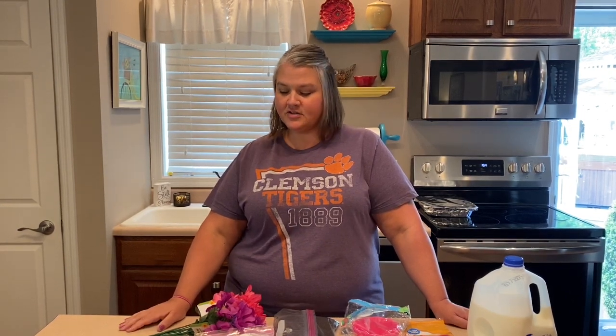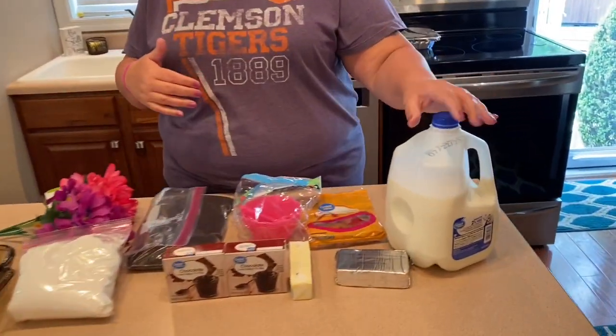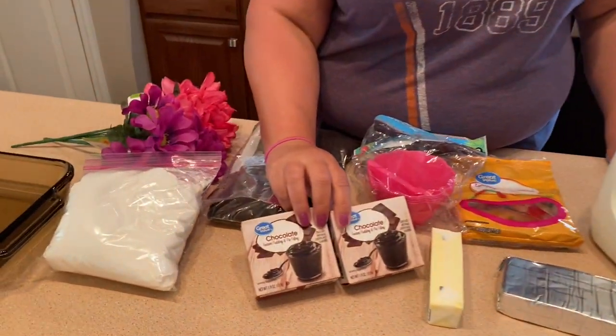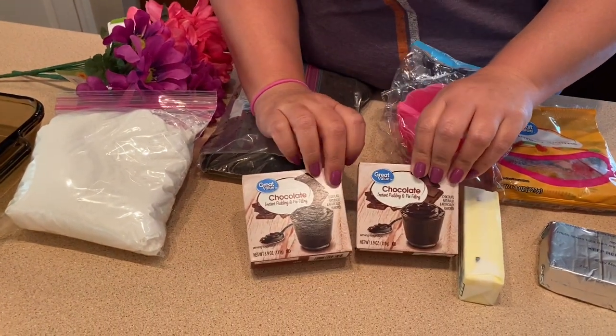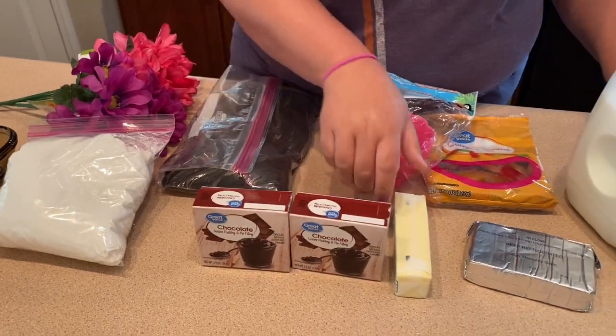Lila is going to join me here in Nana's kitchen and we're going to put together a cake for the birthday girl. This cake is perfect for the summertime - you don't have to crank up the oven, there's just mixing and assembling required. It's an awesome cake for a little one. Our birthday girl is turning three. So come closer and let me show everybody what we got. We're going to need some milk to mix with our two boxes of chocolate pudding. You can make this with vanilla or chocolate - I even thought pistachio might be fun with a little green - but we're going to do all chocolate.